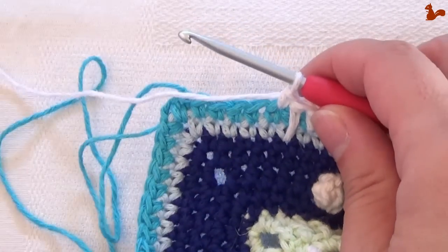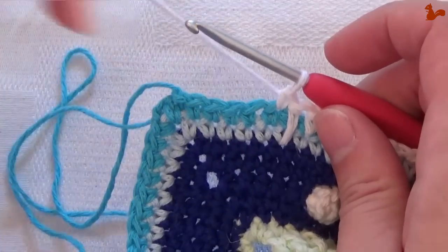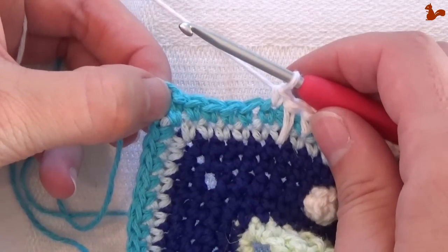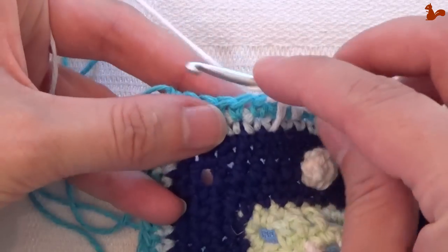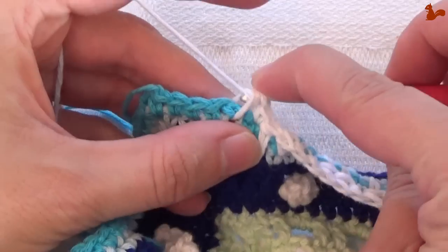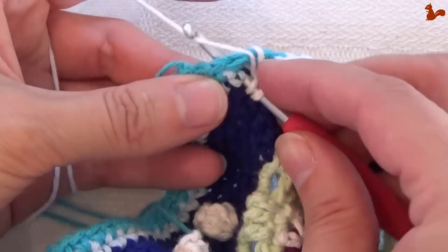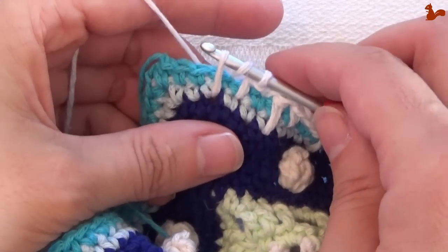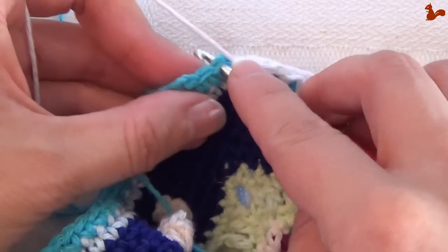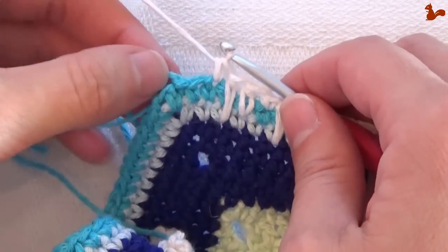I'm almost to the other side. If you have a multiple of 6 plus 1 stitches, you're going to continue until you have 2 stitches left at the end. So see, that's that stitch, and this stitch here contains my join. So I'm going to do 1 last repeat. Start with a half double in 1 row down, then a half double, 2 down, so in that full stitch there, make it a long half double, and then a single crochet to complete, and there we go, to complete the repeat. So that brings you to almost to the end.